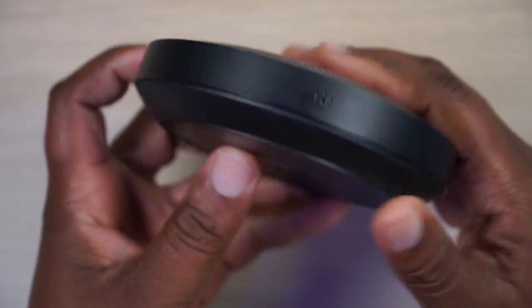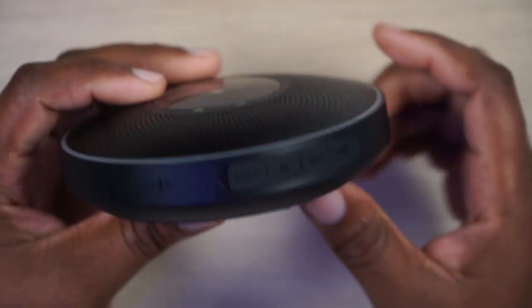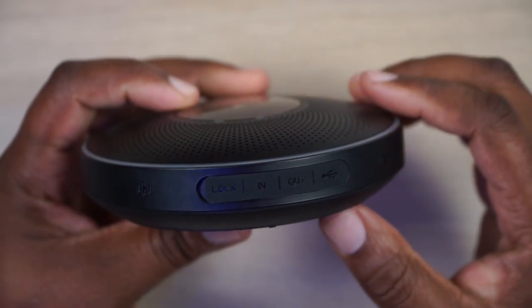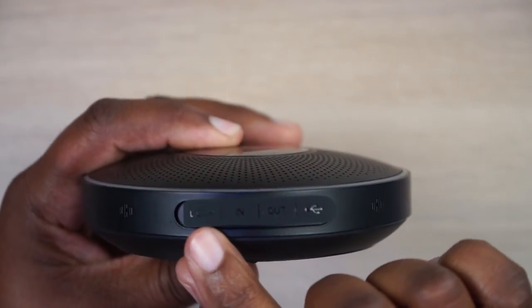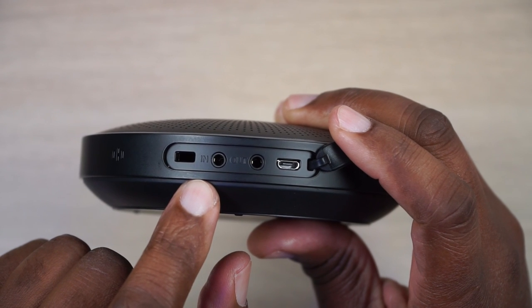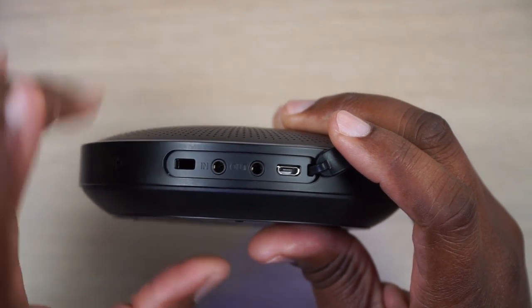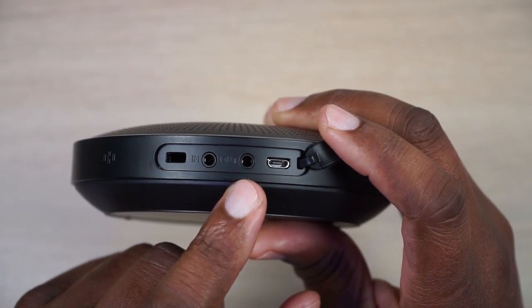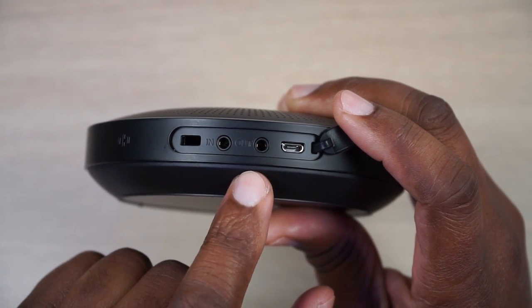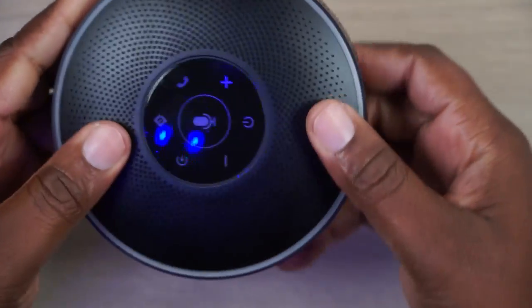That's your volume up and down, and there's your power button. That big microphone button is your mute button. Now, importantly, you have four microphones — one, two, three, four — that cancel out background noise and eliminate echo in a large empty room. On the side panel there's an input jack for 3.5mm from your phone, and a 3.5mm output if you want to project to a larger speaker. There's also the USB connection.